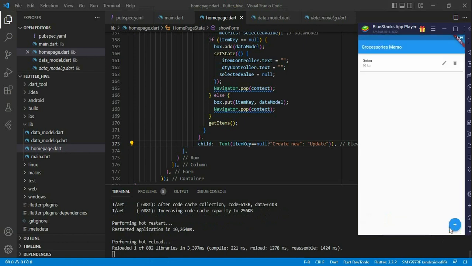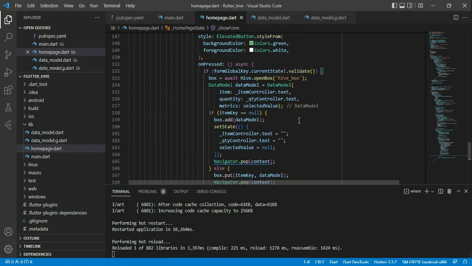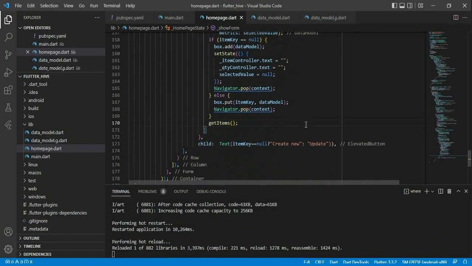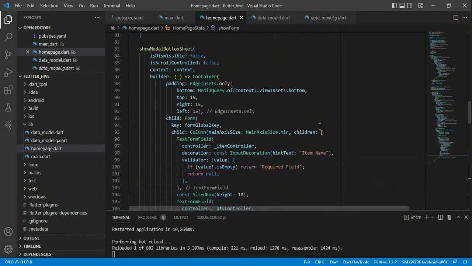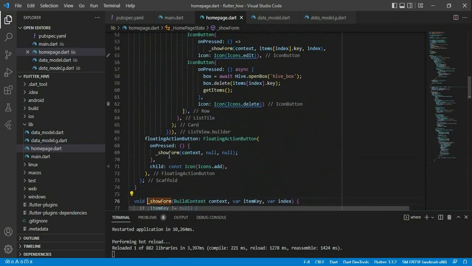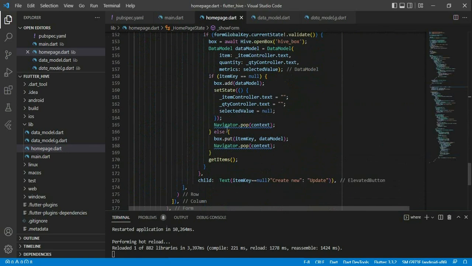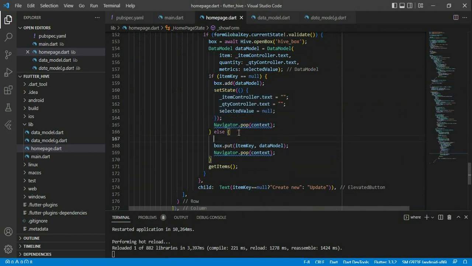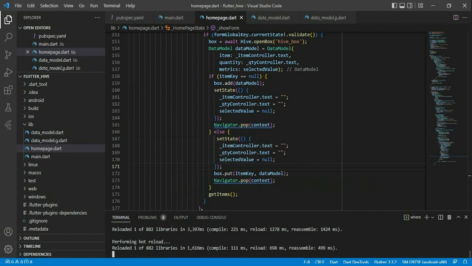Whenever we click new also, this is because we haven't cleared our form after editing our form. So let's go to our edit form, and on edit right here, whenever we update our item, let's make it set state and then clear it and then reload it again.